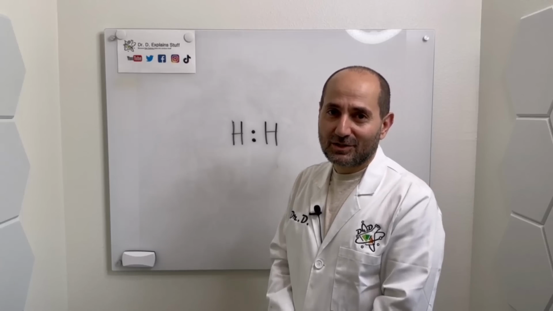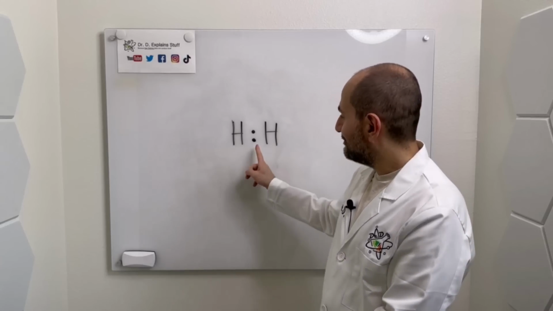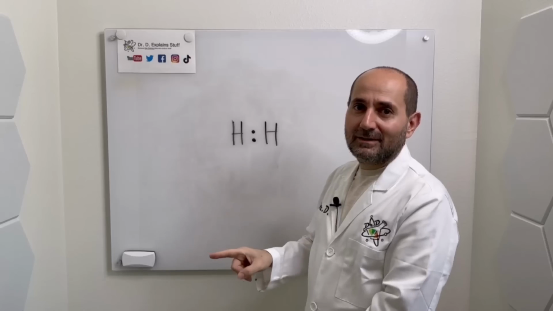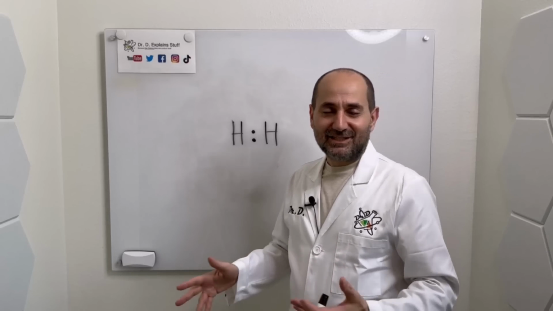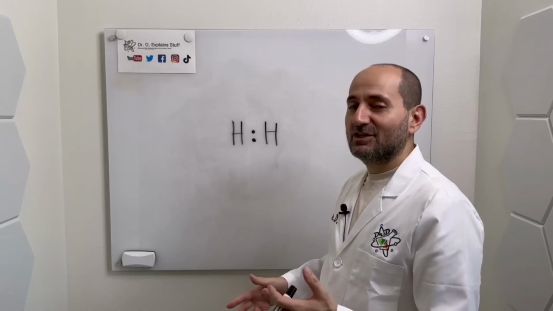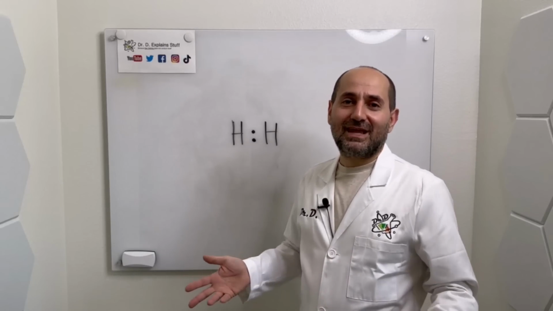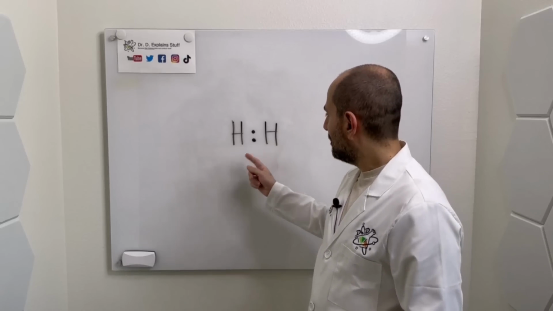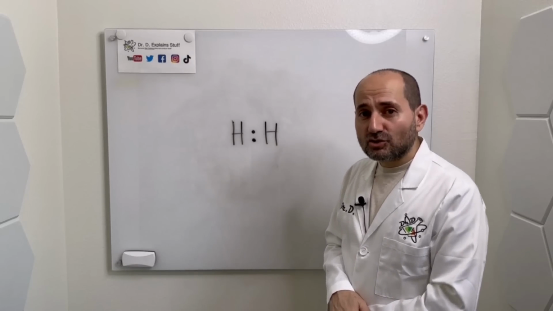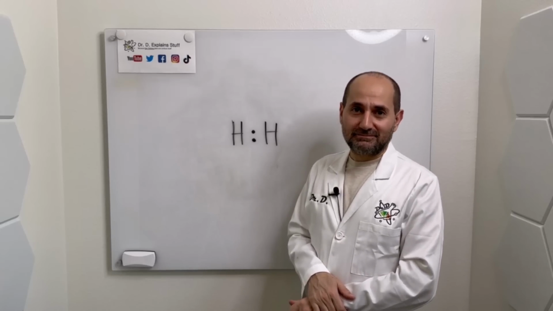So imagine this. Again, remember my example with sharing a car with your brother? If I have a car and my brother has a car, and we're sharing the cars, if we're both equally needy of a car and equally greedy for the car, we're both going to spend the same amount of time with the cars. Does that make sense? Okay, so this means that the electrons are shared evenly.